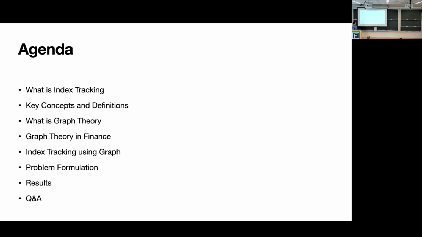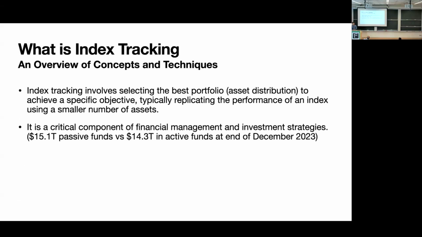This is going to be a quick agenda. Today I'm going to talk about index tracking and some basics of graph. I'm sure everyone's really familiar with what a graph is after the past 4 days of introductions. So I'll go really briefly through graph theory, some theories in finance, and some applications of what I solved in index tracking. So what is index tracking?